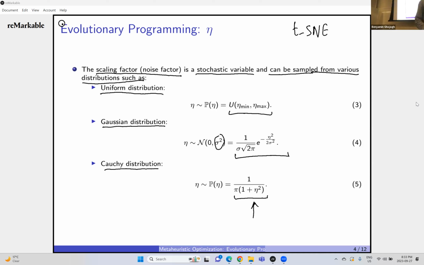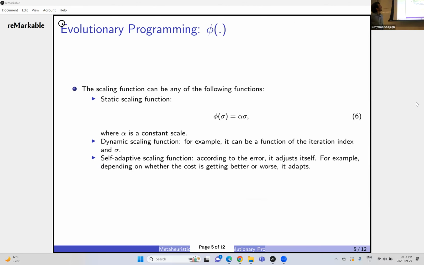By the way, do you know why they call it a student T distribution? Because the author of the paper proposing that distribution named himself Student as his nickname. He didn't put his actual name on the paper. We don't know why. So the author's name was Student, that's the reason. And I think he wasn't a student at that time. I think he was a professor, but he named himself a student. But we know that it was he because we know who he was.